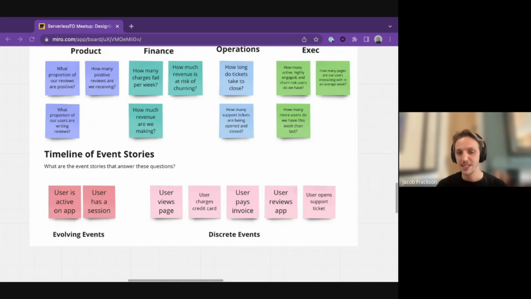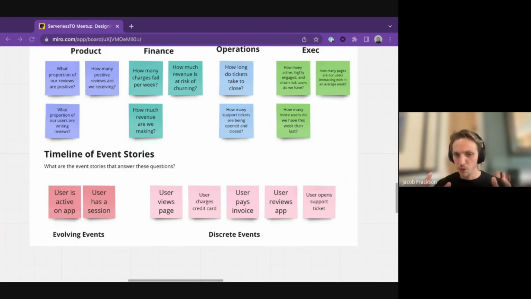A user having a session is quite similar to a user buying an item, buying a product. When you buy a product, there is the moment of buying the product, but then there's also the life cycle of shipping the product, ultimately having the product delivered, potentially returning the product, and potentially ultimately getting your refund for that product. That evolving event is very important. If you remember from the last talk, this is hopefully making you think about accumulating snapshot facts. This is something that is also a great opportunity for us to model, and we want to highlight that.